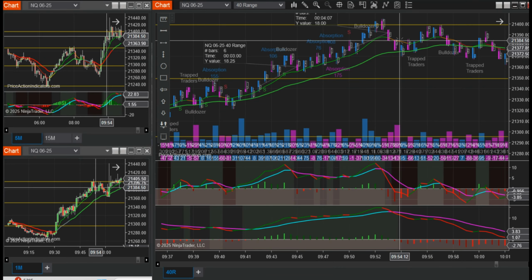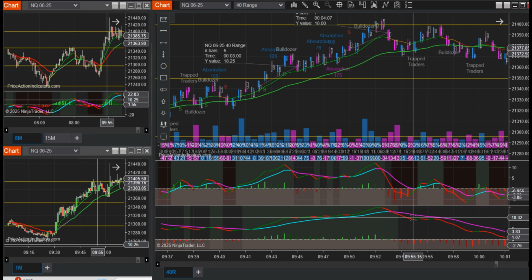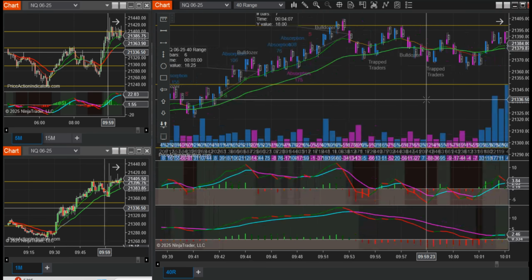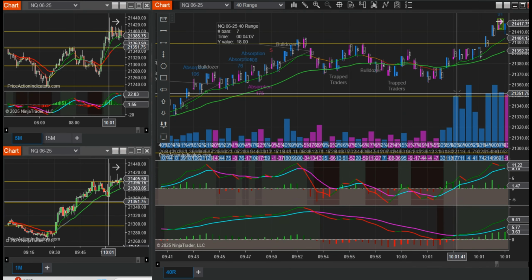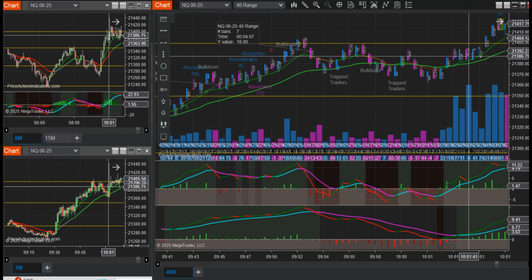All right. Now we look here in this section here. This is crossing up, but where are we on the standard? We're below. No entry. All right. Same thing for this whole section. We're below. There's no entry. Right here is when it's crossing up. We had a pullback here.